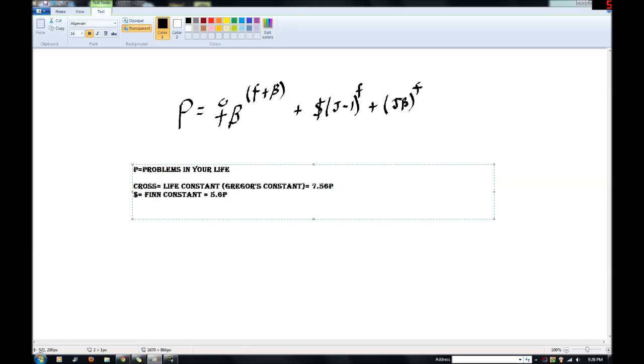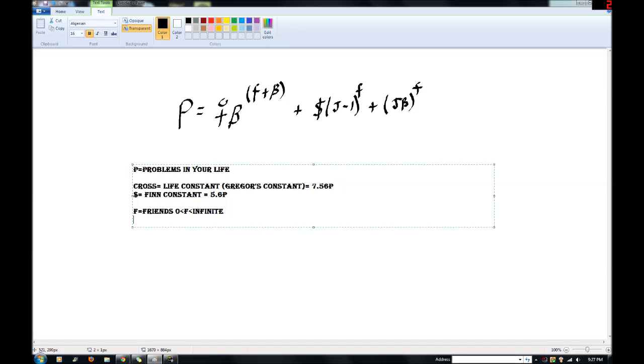Now we move on to the very important part. These are the variables. F is equal to friends, as in the number of friends you have, and this can span from 0 to infinite. So you can have either 0 or infinite friends, and this problem will work for you. You might have to do some calculus, you might have to do some limits, but it will work for infinite friends. If you are Instagram or Twitter famous, this will work for you too.